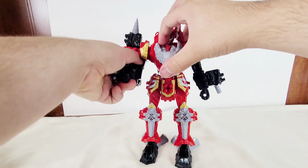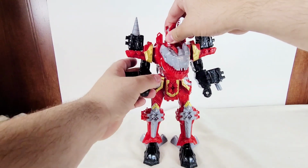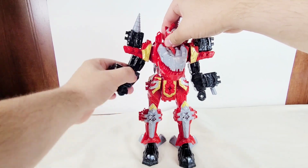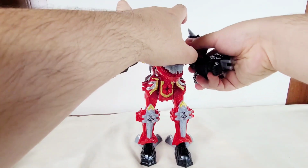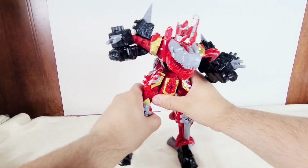So let's just see if I can put it in some kind of cool pose right now, just to give you an idea. Oh, I forgot, the arms can also go out. I don't think I mentioned that earlier, but they can go out that far. So let's put this thing in some crazy pose, see what we can do.